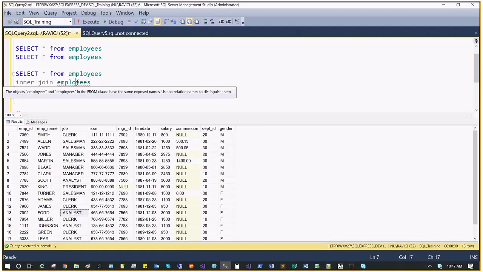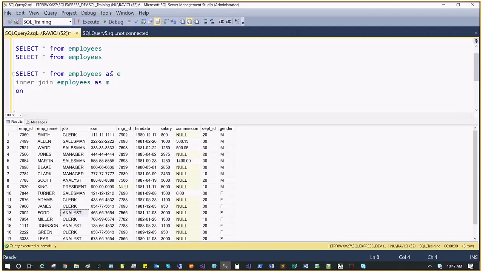So we're going to change the exposed name. That's what an alias is. We're going to give this table the alias employee, and this same table we're going to give a different alias, manager. So now effectively there are two different tables, E and M, or at least they're treated that way by SQL. And then the ON condition, of course.